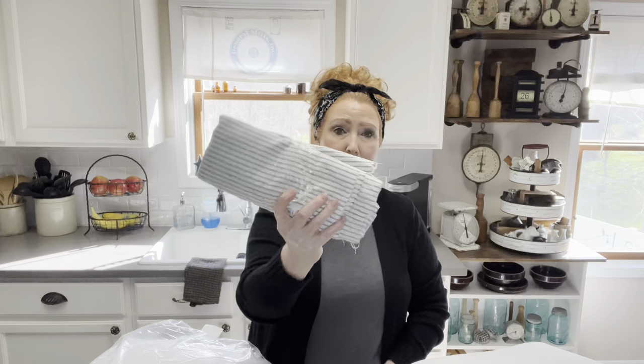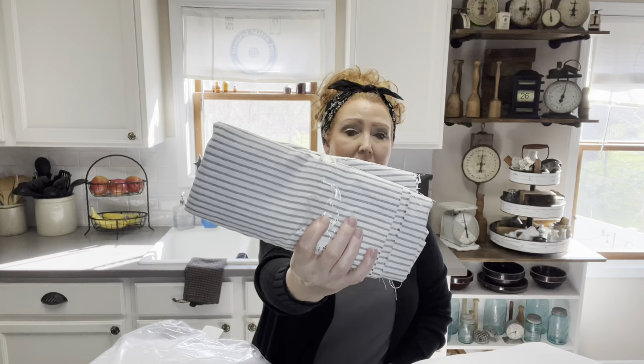So, in one of my thrift hauls, I shared with you that I found some ticking fabric. I'm very excited about that. It's just a classic, goes with the decor. I've had some ticking pillows that were on our bed. I brought them out to our couch. I love it. I've had those forever that I made. And actually, I had taken the stuffing out of other throw pillows that I had thrifted and made those.